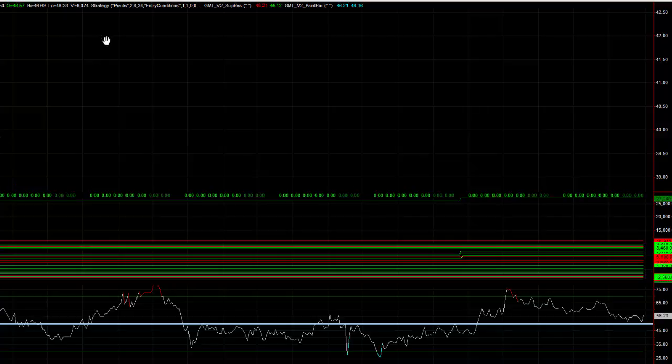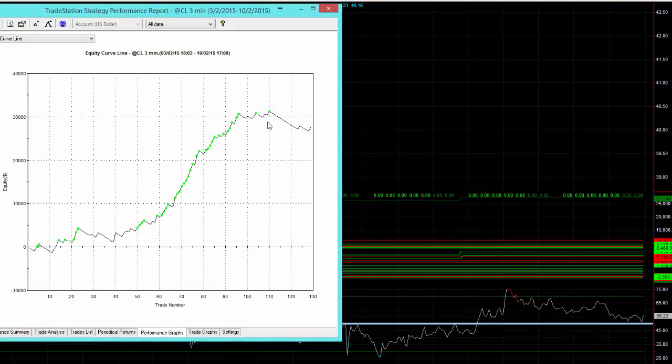Because clearly, as we rolled through September, this strategy has gone south and it hasn't really bounced back. It's just had loser after loser after loser. So we're going to spend a little bit of time shortly going through the reason why that would have happened. And remember, this is a shorts only strategy.